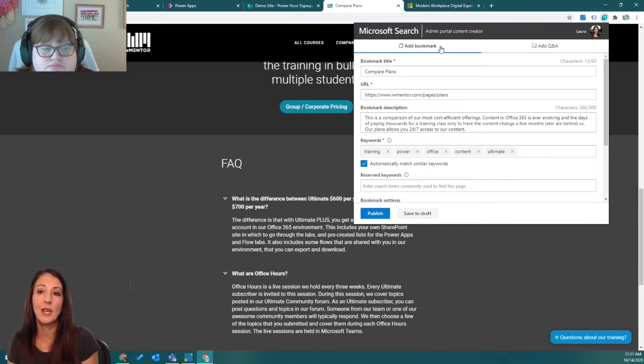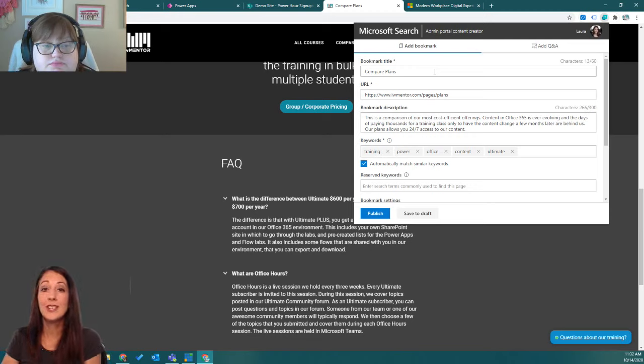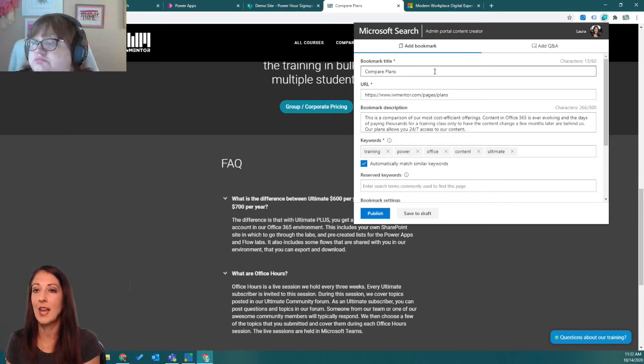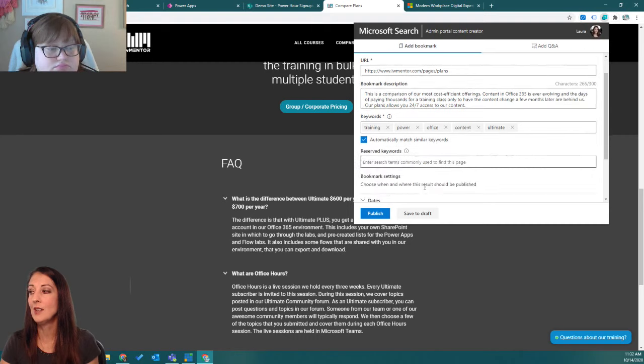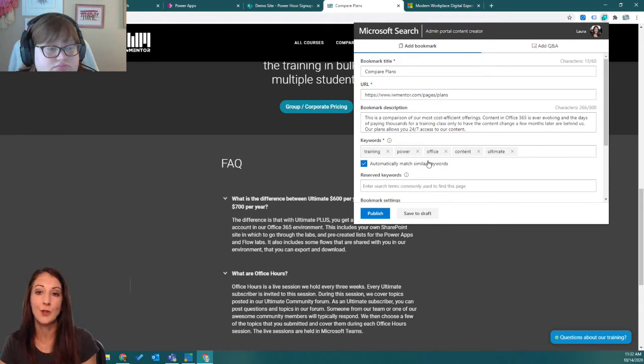You can go to SharePoint, and if you have specific pages or libraries or just any locations in SharePoint that you want to show in your search results and have promoted for certain keywords and things like that, you can just navigate to those pages, use this little extension, and then click to add the bookmark. And look at that, it's got the title, it's got the URL, it's got the whole description, keywords, and it's got everything filled in for you to create your new bookmark.